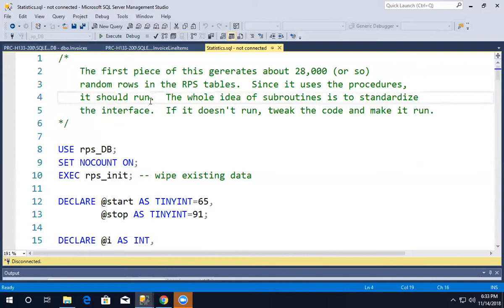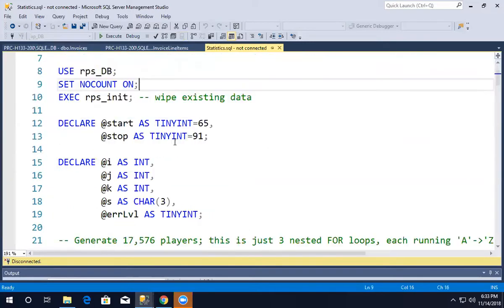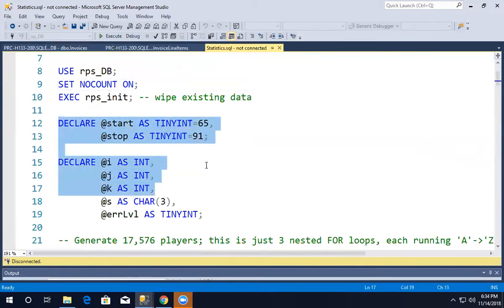Now, it's really pretty straightforward. Tweak the code. I want you to make this run. Pretty straightforward stuff. Anything here comes straight out of COSC 1436. It's basic C programming, or any kind of programming. I declare a few variables, most of them integers. I, J, and K are my generic integers, and I use them throughout. I have a start and a stop.